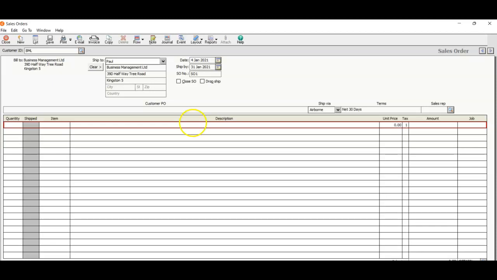Now, this box, the closed sales order, and this box, the drop ship, we will not be using in the project. But closed sales order here is just saying that once this is generated and it has been used up, we can shut it down, in the event where we're using it to fill a number of invoices.